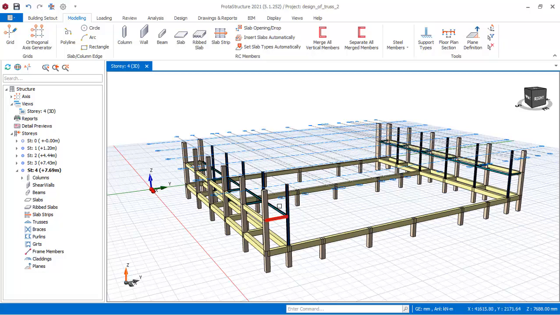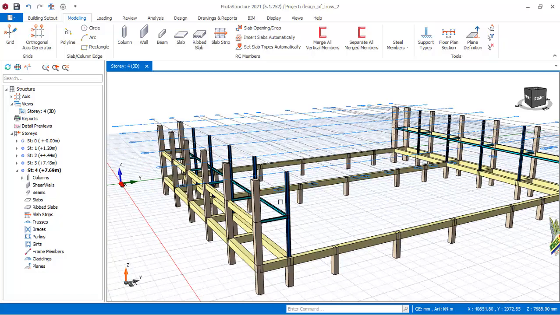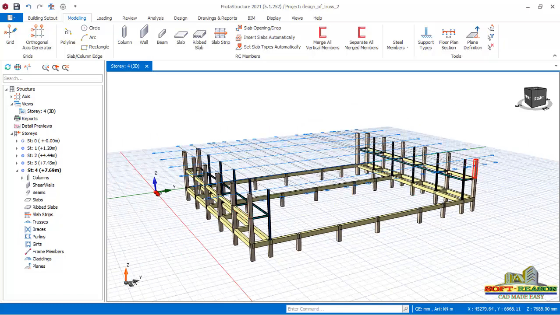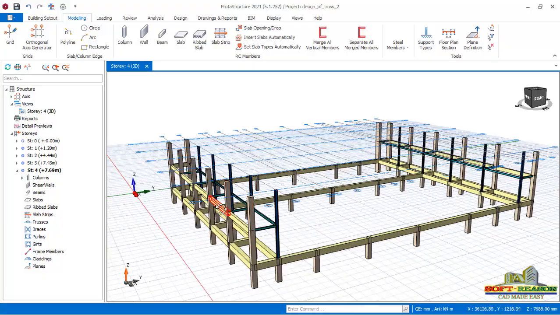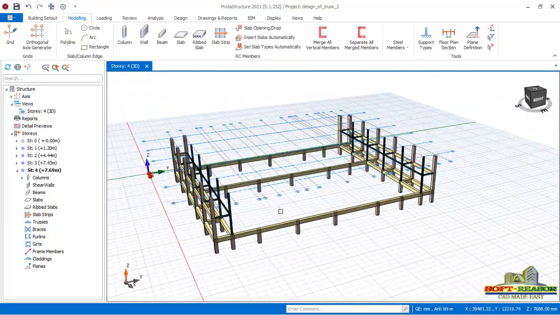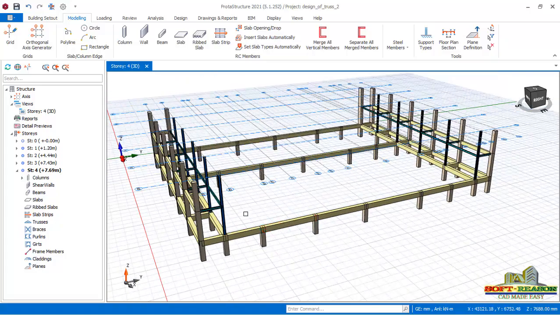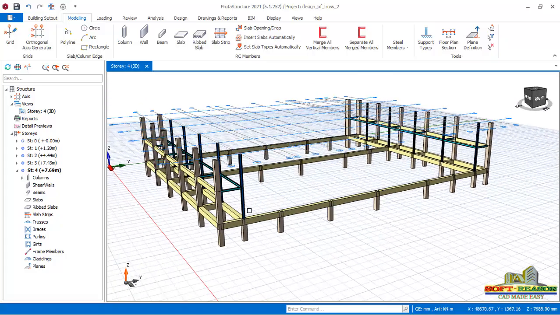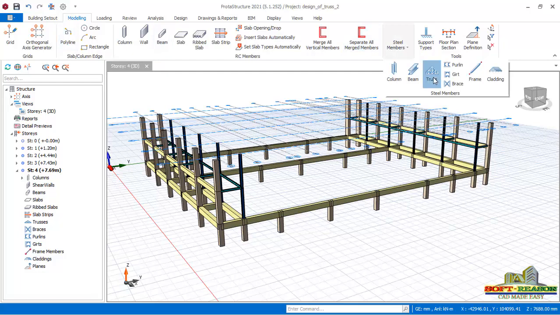So the truss is to span over these two buttresses. We have one of the buttresses here, a support, and this one. So this truss is to span over that, right? So we want to straight away load the truss. I want to navigate to the modeling tab right away, and I will click on these T members, select truss.